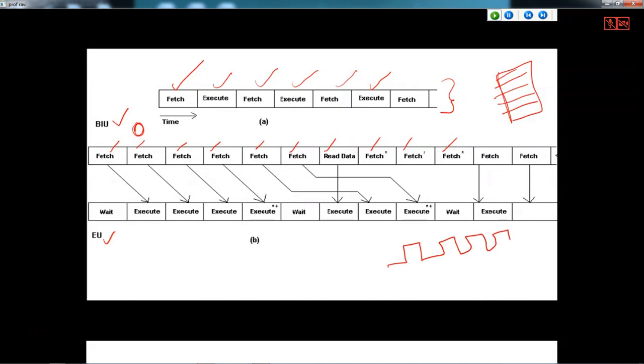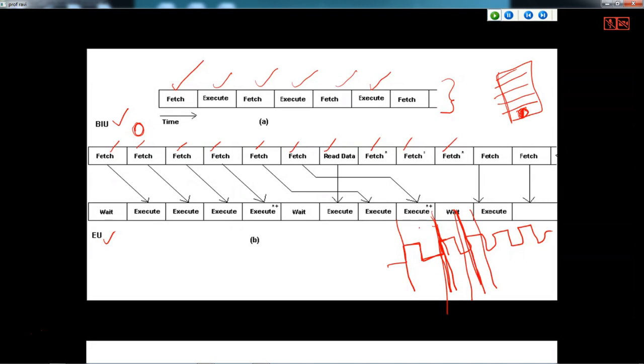So in the first clock cycle, your first instruction is there in the first byte. Assuming in the first clock, no instruction is in the queue. This is the first clock, this is the second clock.